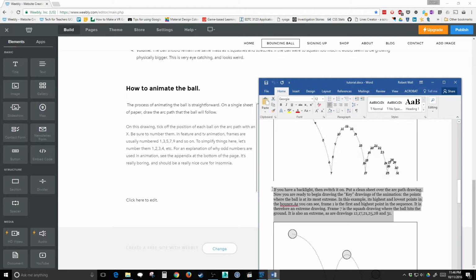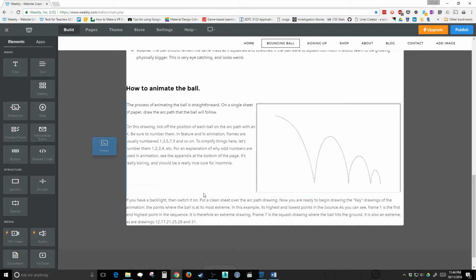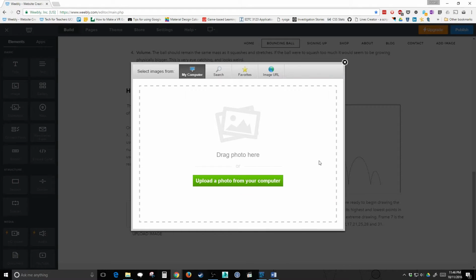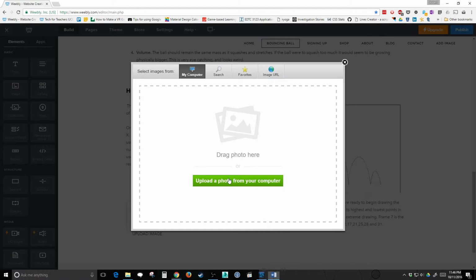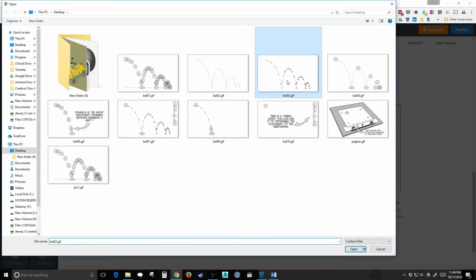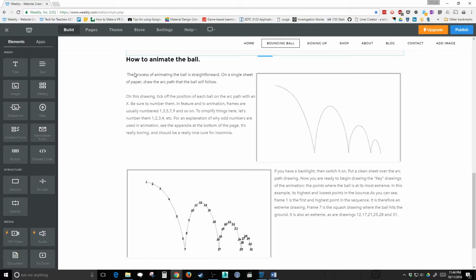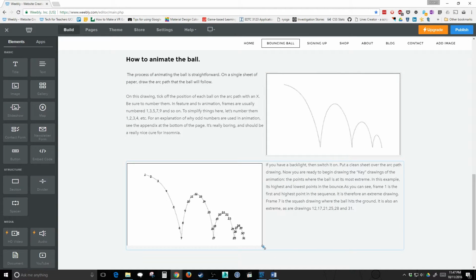Grab this text here, paste that in, drop in another picture item, and get that one with all the fancy dotted lines, the numbered lines. And I kind of like how they ping pong left and right. I'm going to even them out just a little bit. So half there, half there.